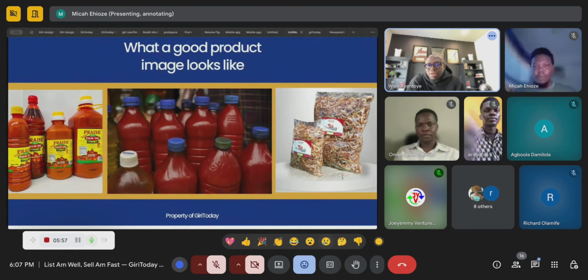At the end of the day, we are listing the products the way they should be. We are adequately describing the products the way they should be described. And there are a couple of other things that we will be announcing down the line as part of partnerships that we're working on in order to make sure that we protect intellectual property on this platform. So anything that you've built, anything that you've created, we want to make sure that it is adequately protected as much as possible.